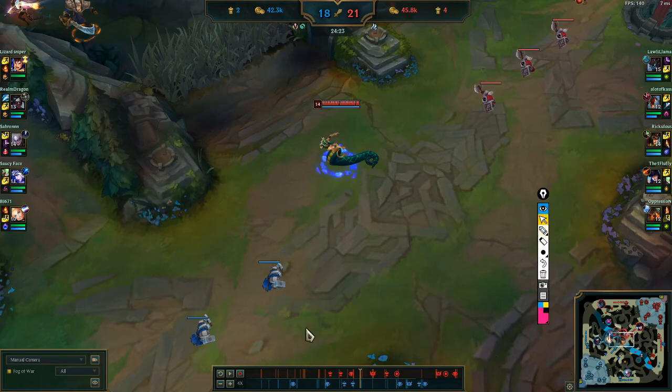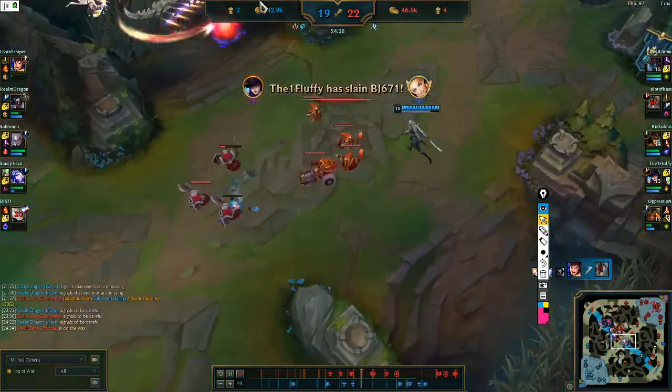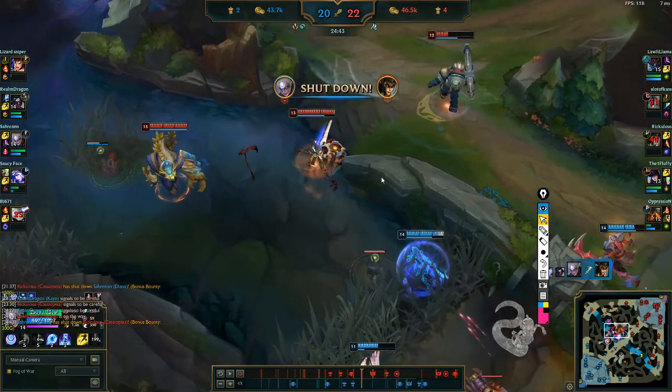You go into a side lane, and then you try to group up with your team afterwards and force a fight. Really good. That's what I want to see. But here, after you can see that the fight realistically is working out, wait for your cooldowns.